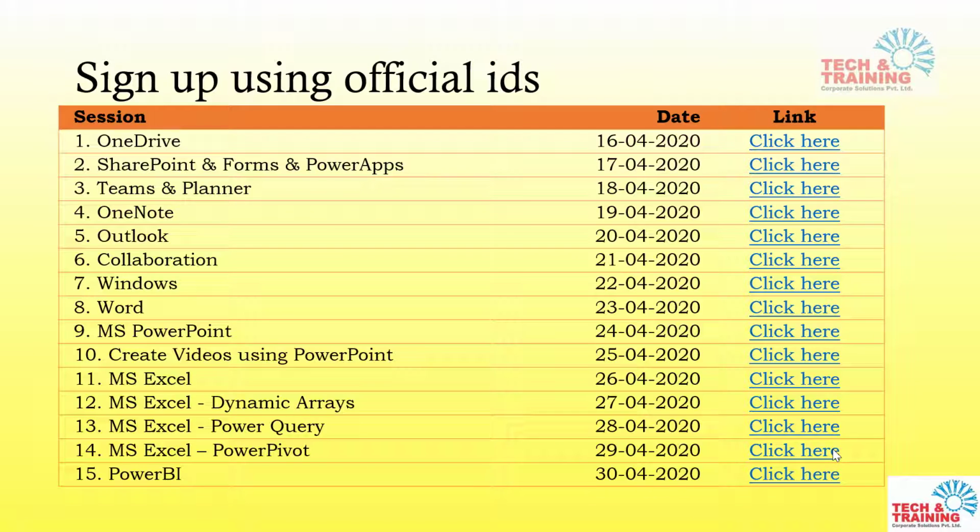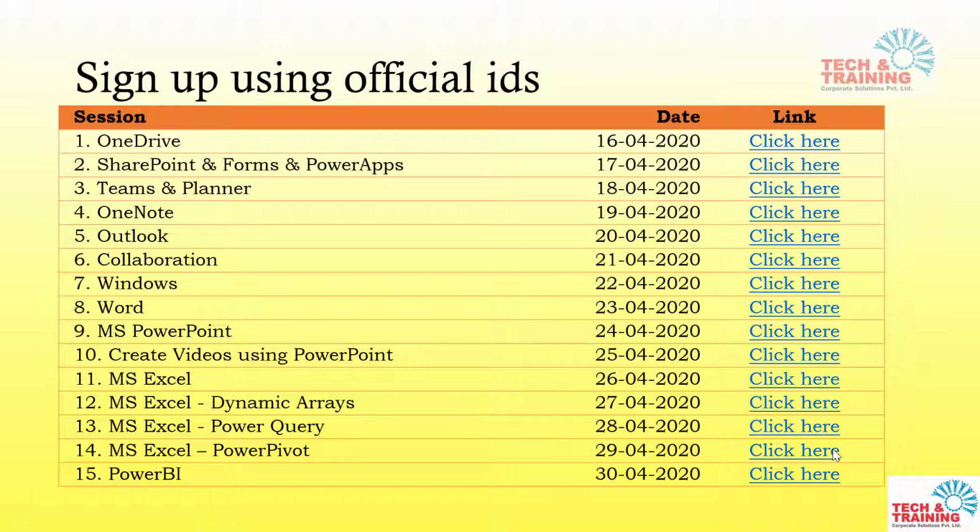So yesterday we learned about OneDrive, and this is the schedule for the next 13 days. Today is one day which is going on. Today we are going to be talking about SharePoint, Forms, and PowerApps. But before I get started, let me tell you how I decided and how these schedules have been created. Yesterday I didn't have the slides, so I couldn't explain, but today I'm explaining this.